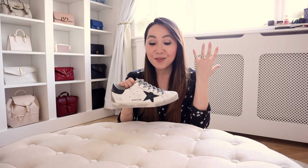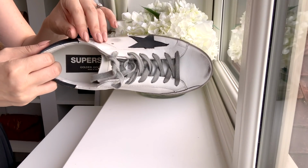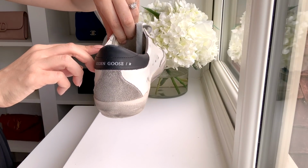I was like, it's difficult to explain, but the first time I wore these, I got caught in the rain and I didn't really worry about them. I did kind of give them a once over, but it's impossible to tell if they were actually more dirty because of their overall look. So I do understand the really carefree nature of them. Again, I'm really pleasantly surprised with how easy they've been to pair. I've been having a lot of fun with them and they are very, very comfortable as well.